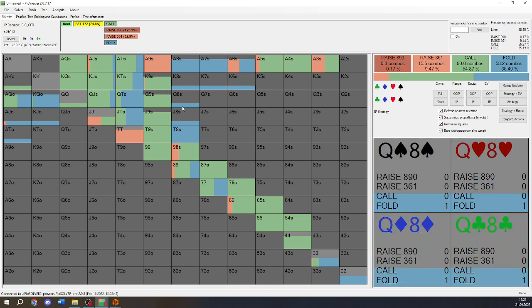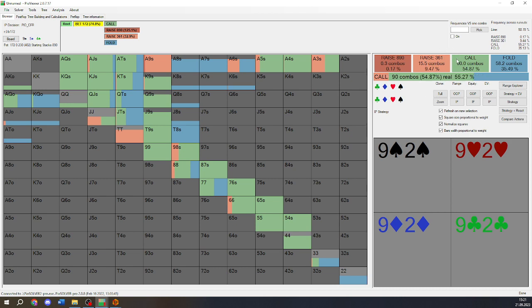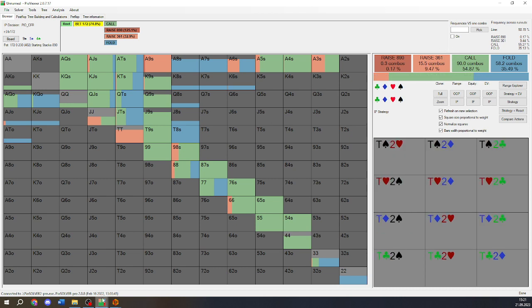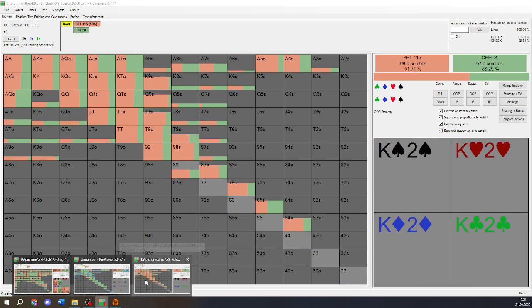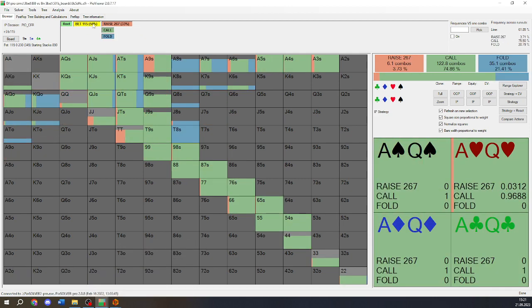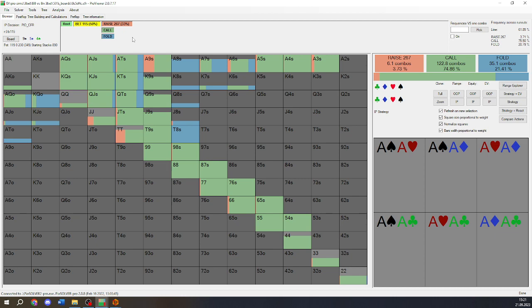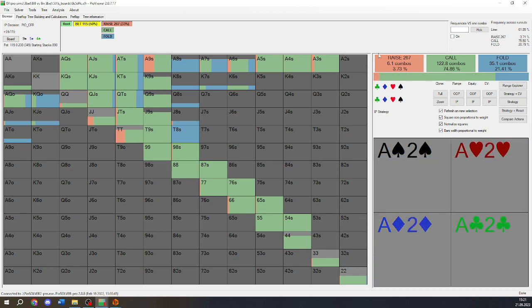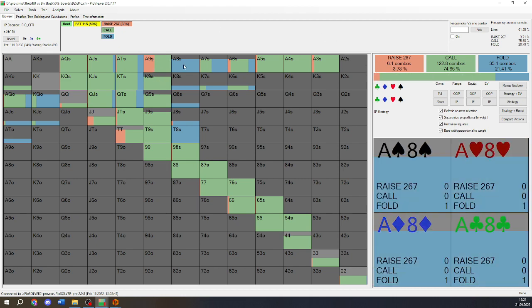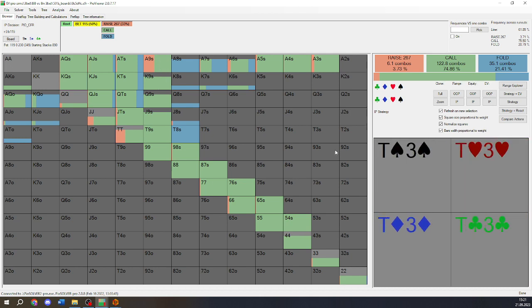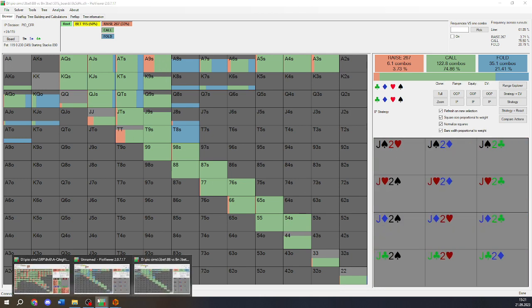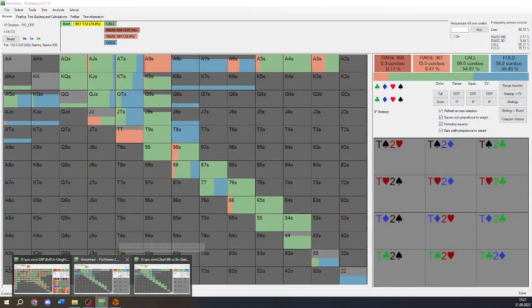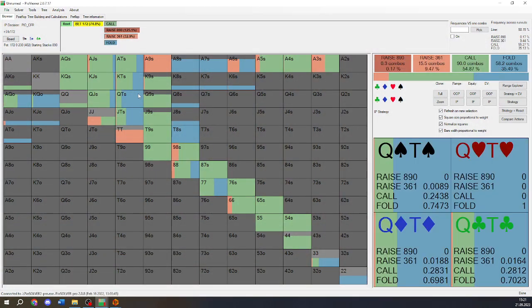And also interesting to note is that we have some raises here. I have brought up the sim with the 50% c-bet sizing to compare the solutions. This is versus the 50% sizing, and we can see we raise a lot less, basically not at all, and every pair has a call. So that's the main difference between defending versus the 50% and the 75% sizing.